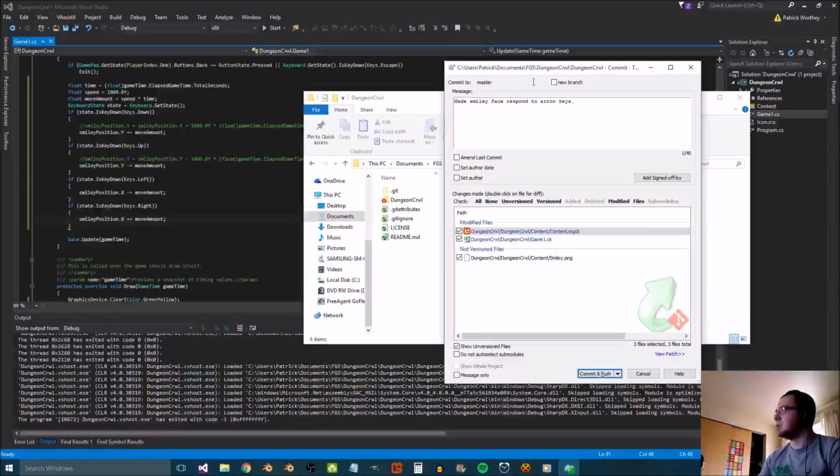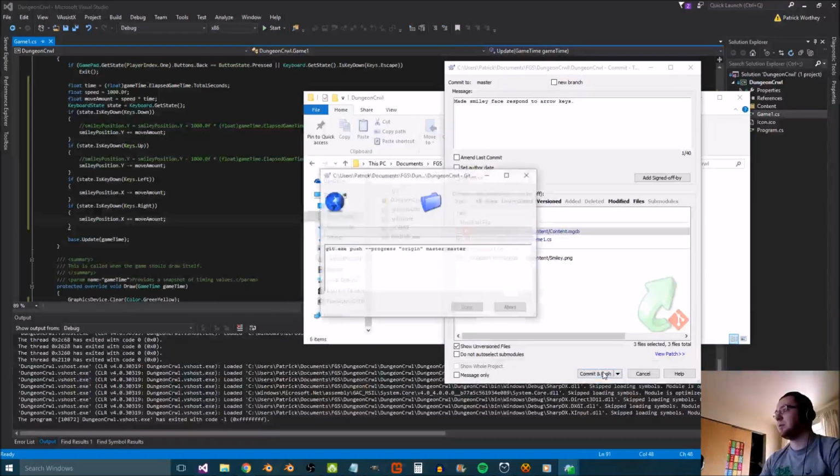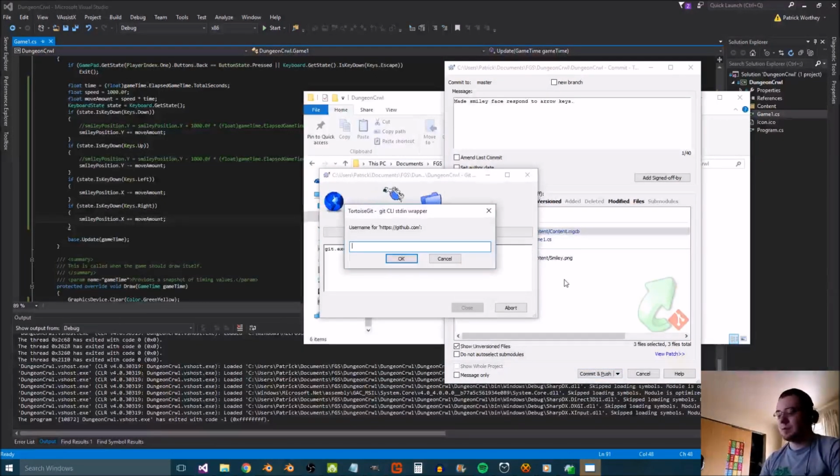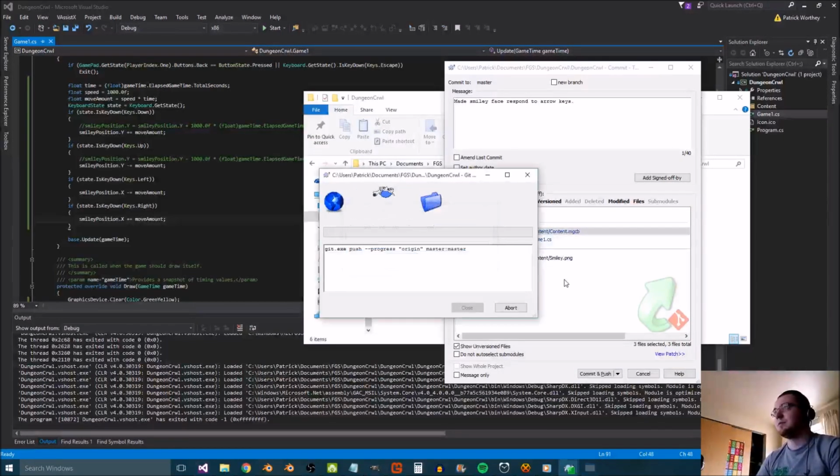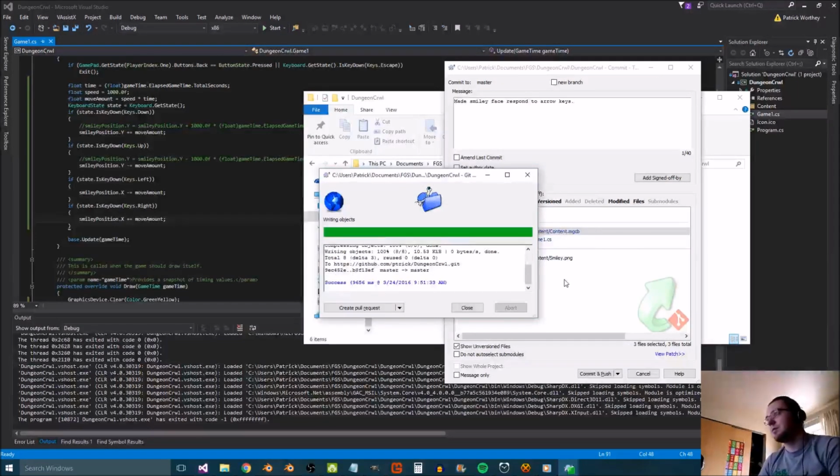If you wanted to just make this commit but not put it on the GitHub server, you would just say commit. But I want to commit and push. So, bam. Again, username for your GitHub and your password. And success.